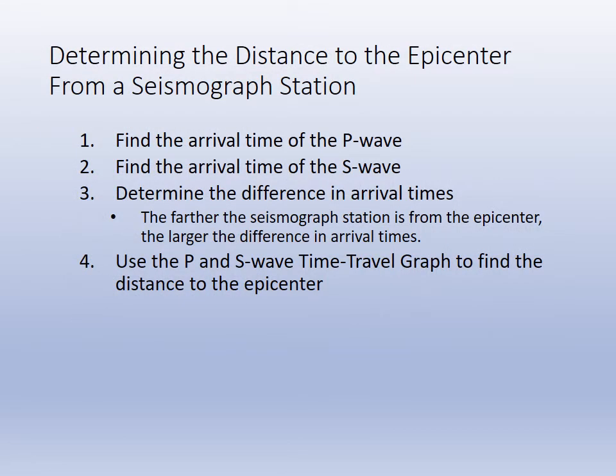You can use that time lag, or difference between the P and S wave, to determine the distance to the earthquake's epicenter. So you need to find the arrival of both, determine the difference, and then using a graph, you can find the distance to the epicenter. In this class, we will be using two types of graphs.